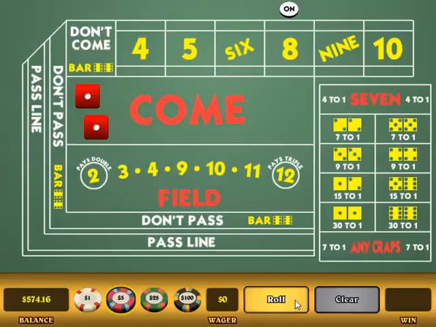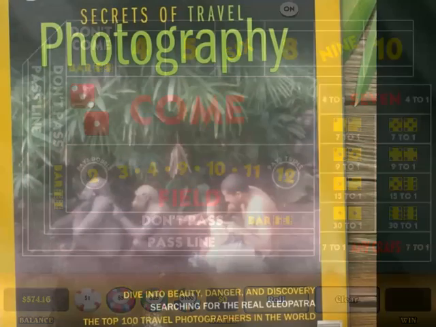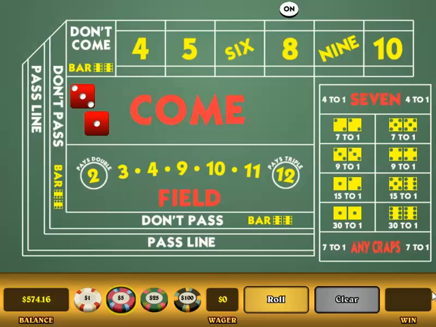Roll 1, roll 2, roll 3. Hold on, folks. I'm just going to switch hands, clicking this mouse. Roll 4. Oh, no shooter. Okay. 1, 2, 3, 4, 5. Alright.